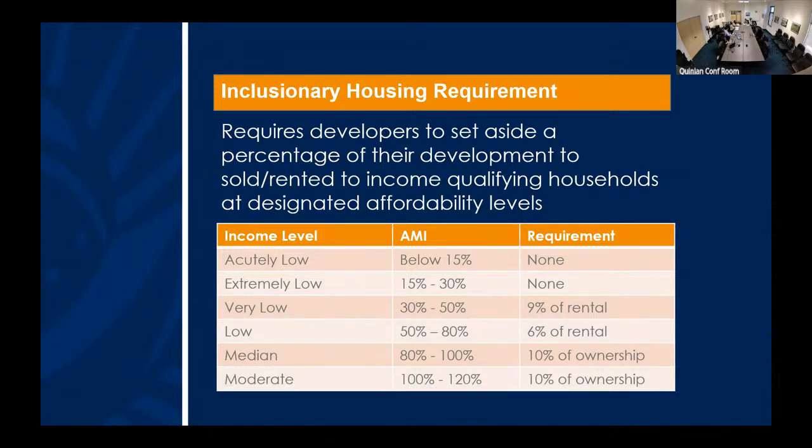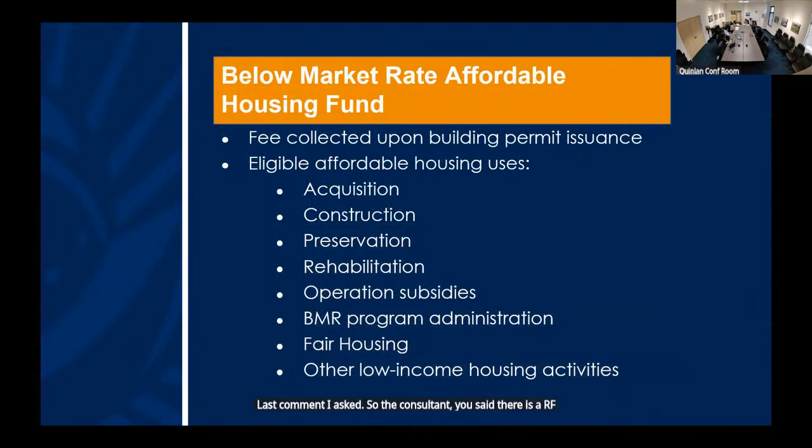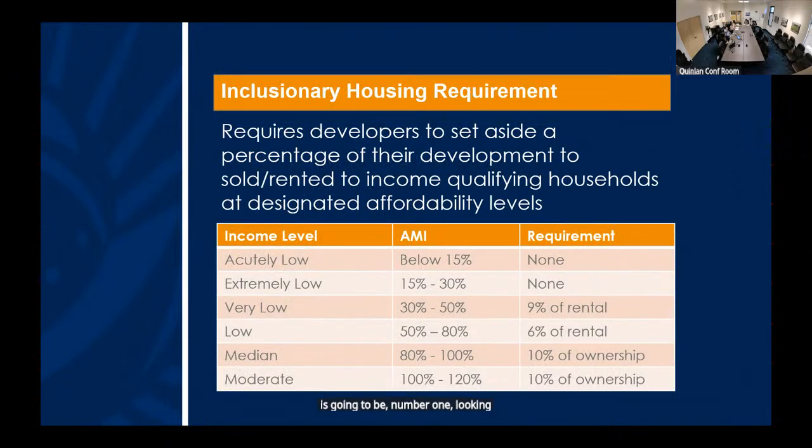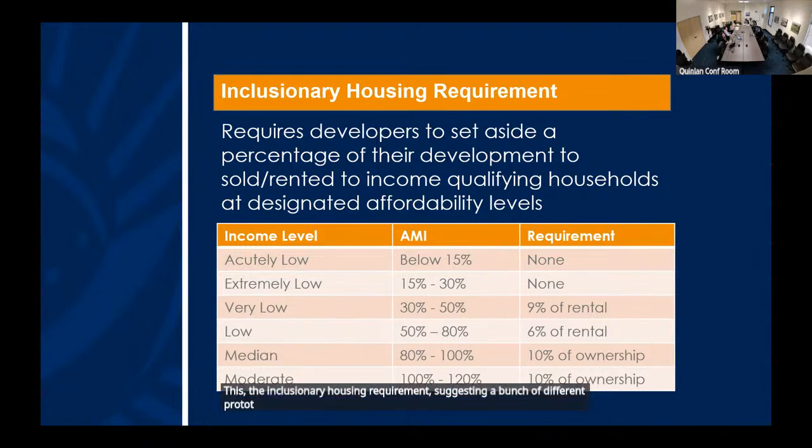Last comment I have: the consultant, you said there is an RFP out, currently still out. Do we know when we will have them? What is the scope of work determined for the consultant? The scope of work is, number one, looking at the inclusionary housing requirement and suggesting a bunch of different prototypes for how we could update this to maybe get more very low and low income housing, or just develop more in general.